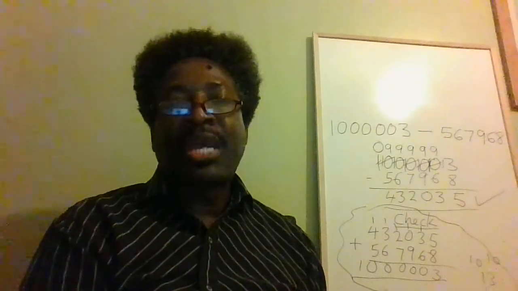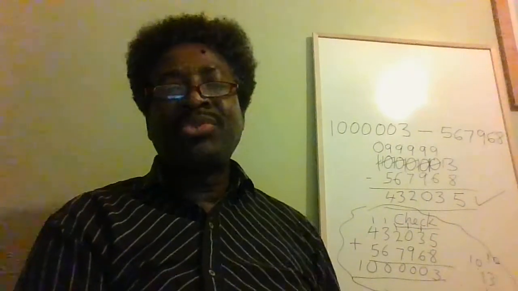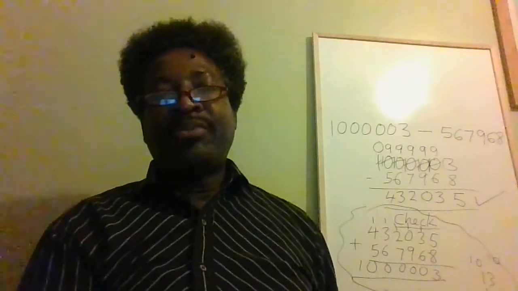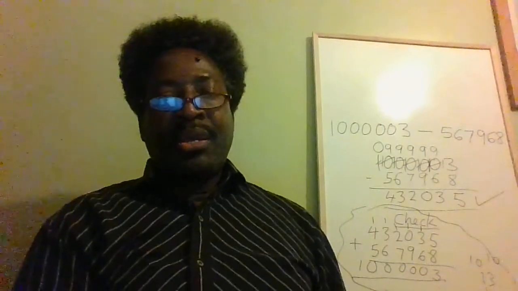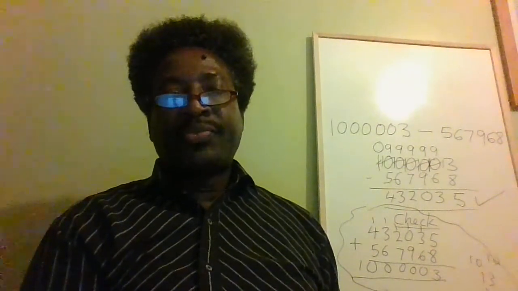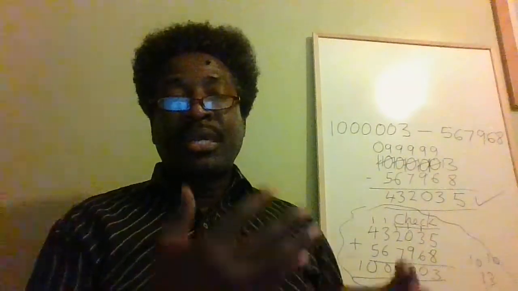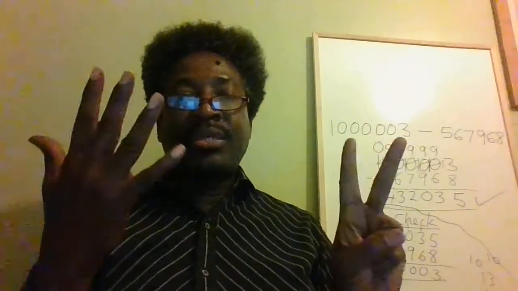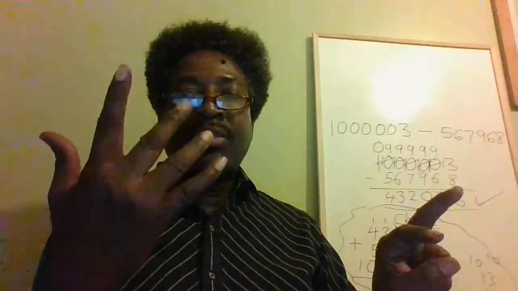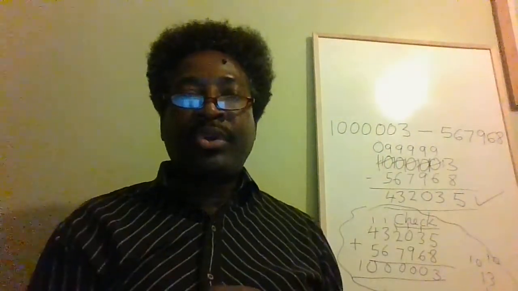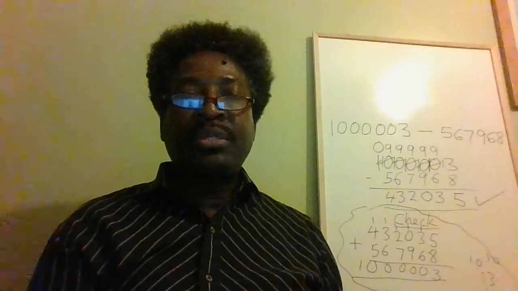For instance, the 2 times table, you might not really need to memorize everything in your 2 times table because most of us can count in twos. So you can quickly work out 2 times 7, for instance. You bring out 7 fingers, 2 times 7. So you count in twos: 2, 4, 6, 8, 10, 12, 14. Straight away, you've got the answer: 2 times 7 is 14.